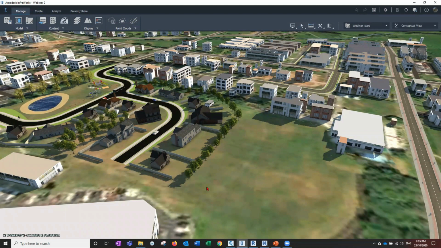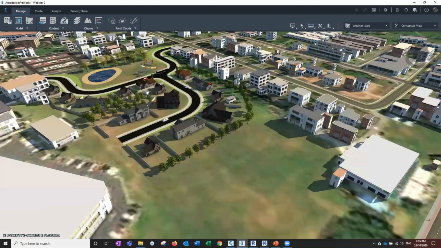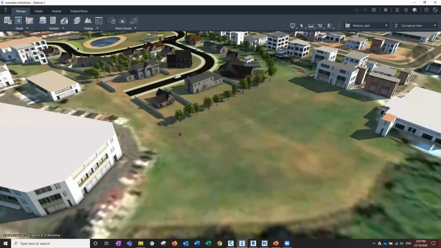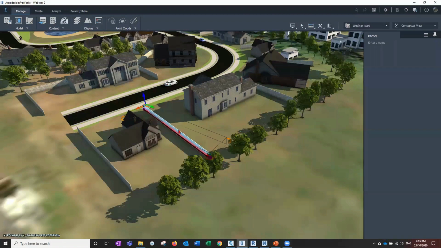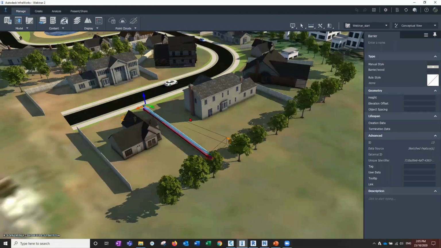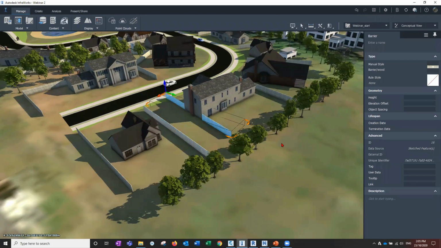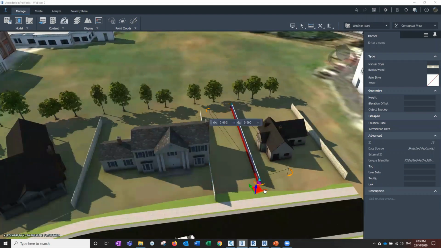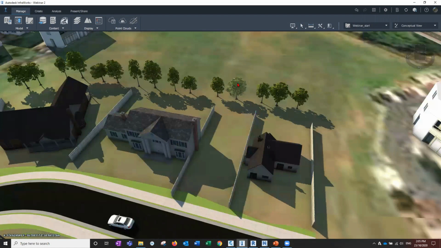So to start off with, let's look at moving the subdivision out into this area here, just for those who haven't seen Infraworks before. We can take these elements that we put in there. I can duplicate them. I'm going to put a wall over there next to the house, and I'll move this one as well. Let's say there's a right of way down there we can use. I don't know how wide it is, so I can move this again later on. We can demolish some of these trees. I'm just going to delete those and make space for this new piece of road.